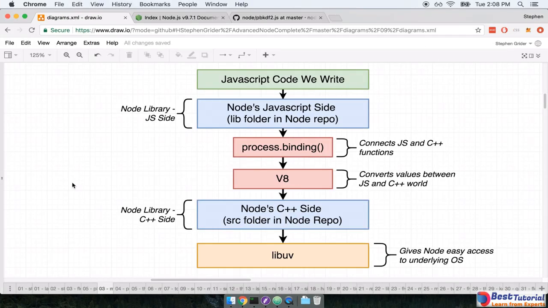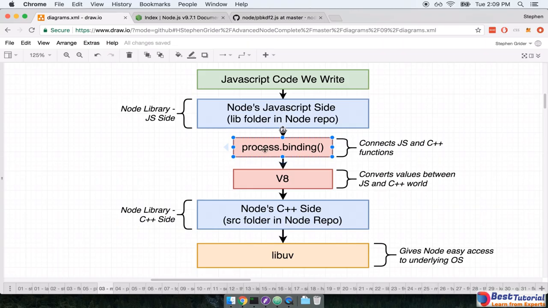In the last section, we started looking into the implementation of a function that is included in one of Node's standard library modules. We were able to find the function declaration inside the Node source code, and specifically it was inside the lib folder. We saw that inside the JavaScript implementation of that function, there was eventually a call to a function that came from something called process.binding. This process.binding thing right here is what serves as an actual bridge between the JavaScript side of Node and the C++ side, which is where a lot of the internal work of everything that Node does for you is actually implemented. So a lot of your code relies upon, ultimately, C++ code.